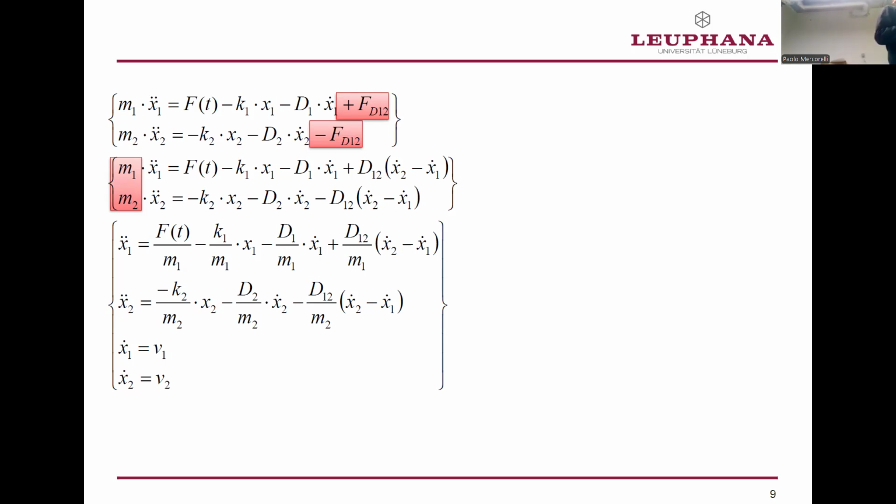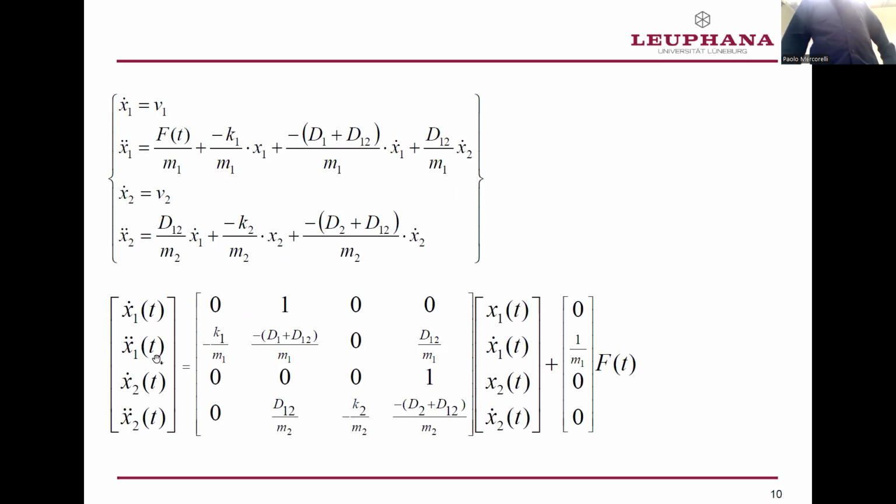Now we divide both by the mass. For the first equation, we divide by m1. For the second equation, we divide by m2, and we have this expression, this expression. And look, nevertheless, we can see here the derivative of x1, this is v1, the derivative of x2, which is v2. But this is just a kinematic expression in order to put explicitly the velocity, not only in control, as I told you last time.